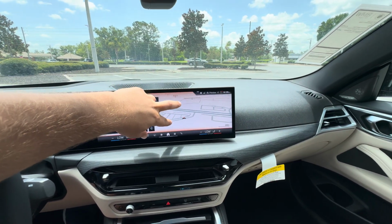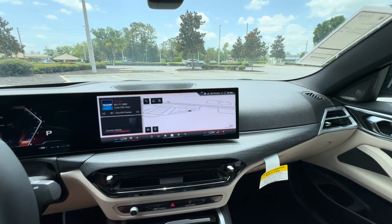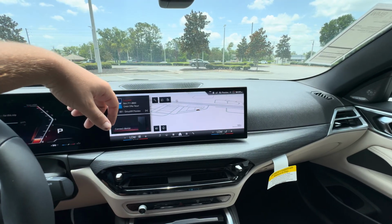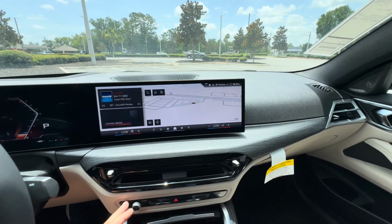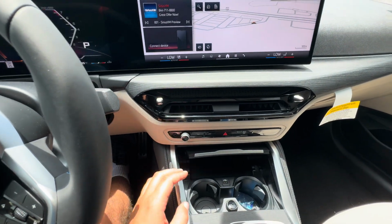The map, super high resolution, just about perfect of a display and response. Really, the only complaint with this new iDrive 8, iDrive 8.5 system is the climate being exclusively controlled through the infotainment screen. But other than that, perfect infotainment screen. We get some open pore wood beneath it, air vent adjustments, volume dial skip right next to it, and the defrosters, leather stitching for where your knee will often hit.